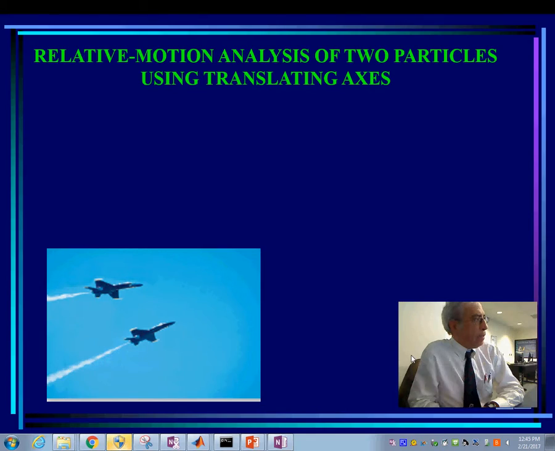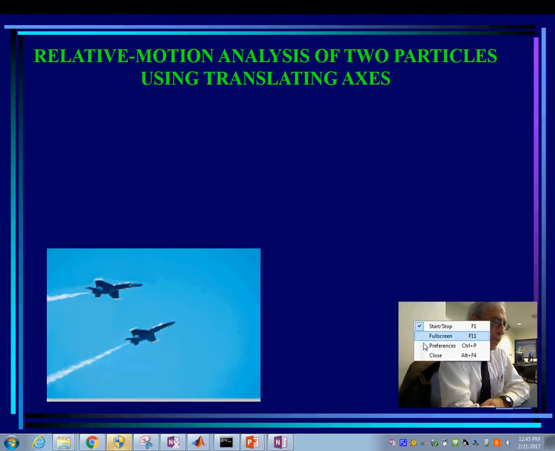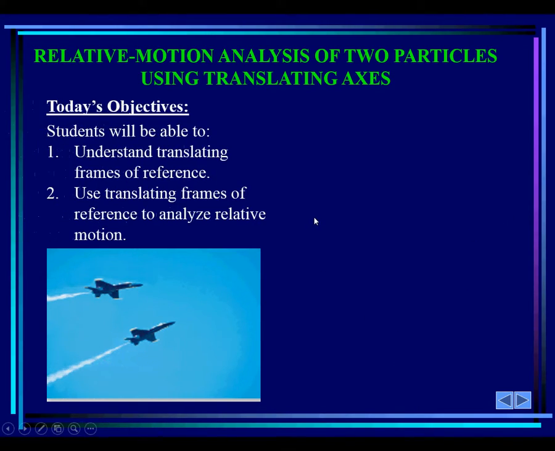We're going to base ourselves on this presentation based on Hibbeler's dynamics textbook and study first the concepts of relative position, relative velocity, relative acceleration, and of course we'll end up with the analysis of forces, which would be outside of the kinematic area but would be in the kinetics area. So let's take a look at this. Like I said, relative motion of two particles using a translating axis.